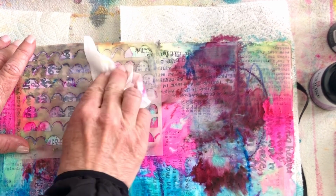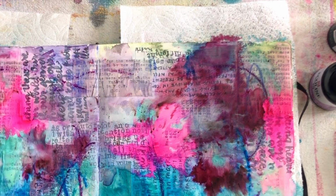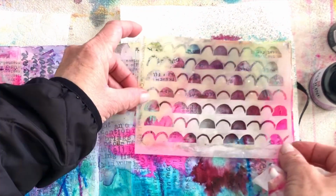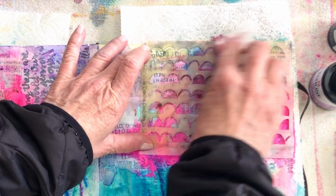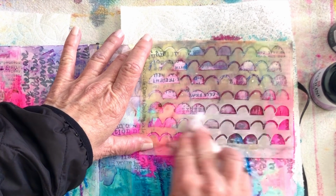That pale purple Ecoline watercolor is already pretty muted, so I'm not really getting a great effect, but when I go back into these infusions here, I'm going to see the effect that I'm looking for.